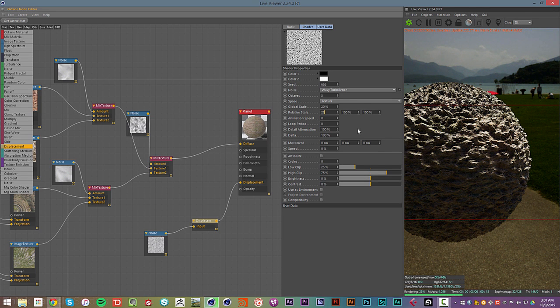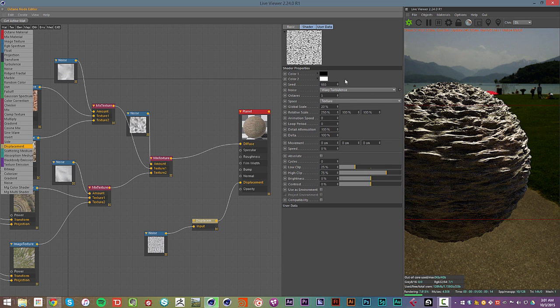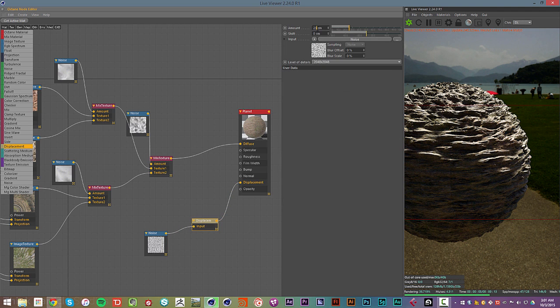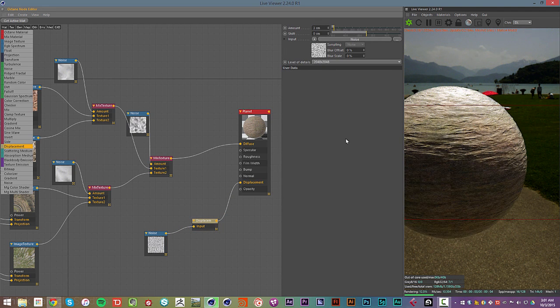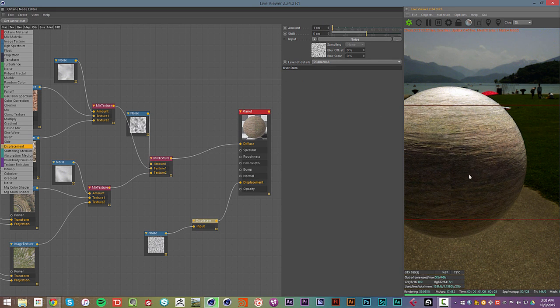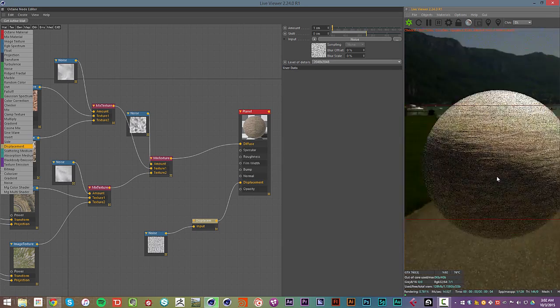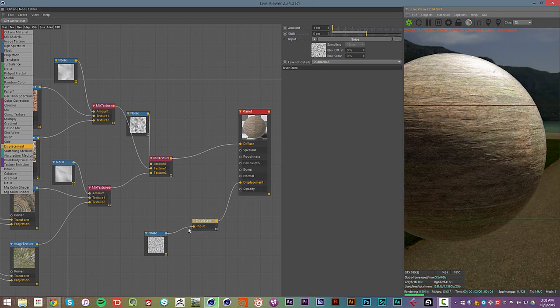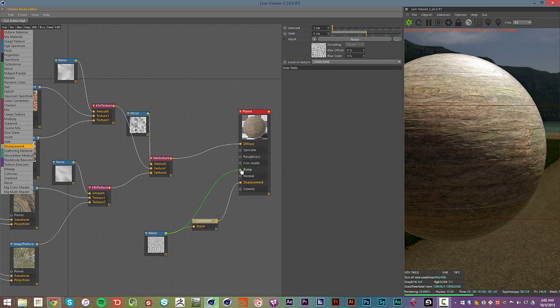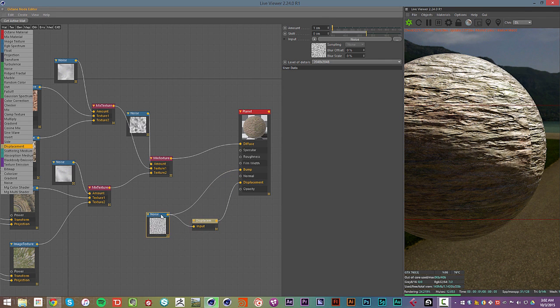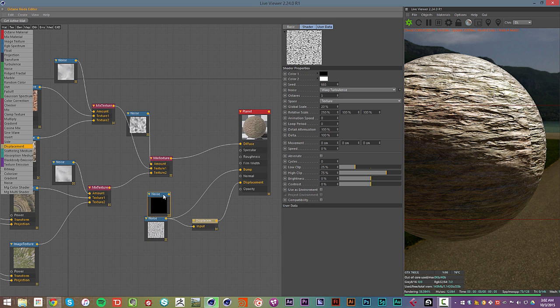Alright, so we're going to set the next thing, the relative scale. We're going to make that a little wider and make it look like mountain ranges. And go into the displacement value and set that to 3. Okay, 2, 1. Okay, so now that does have that value variation. I'm going to apply that as well to the bump. Actually, I'm going to copy and paste that and apply that variation to the bump.